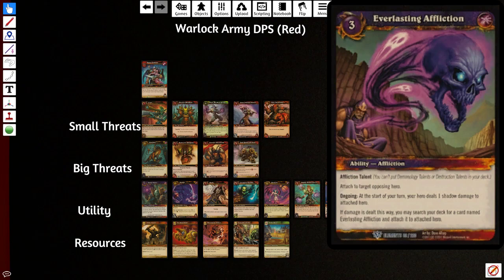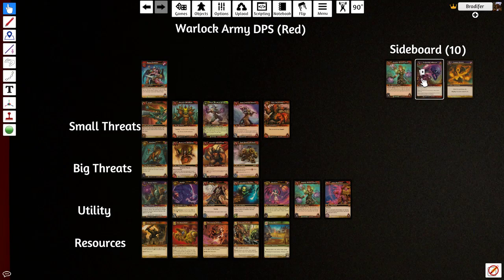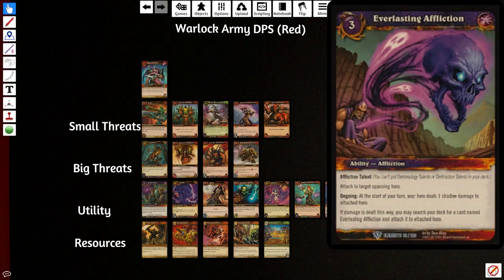Everlasting Affliction. We don't actually have any talents in this deck, and I think our hero is always Demonology. Oh, but that doesn't matter because this new style of card doesn't matter what your hero is. It just prevents you from putting other types of castable things into your deck. Other types of talents. So we are Affliction technically with this one.